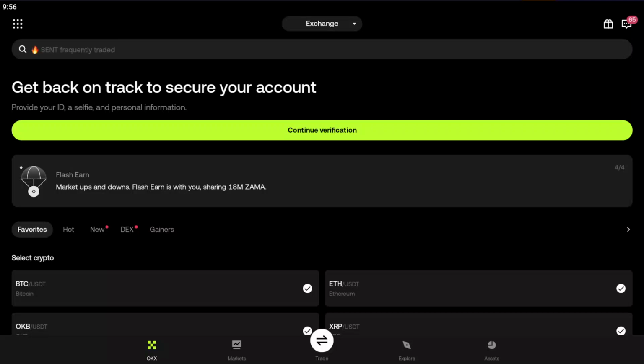In this video, you'll learn how to change modes in the OKX app. By the end of this guide, you will understand how to navigate through the different functionalities available on the platform. Start by opening the OKX app on your device. Once the app loads, take a moment to familiarize yourself with the layout.